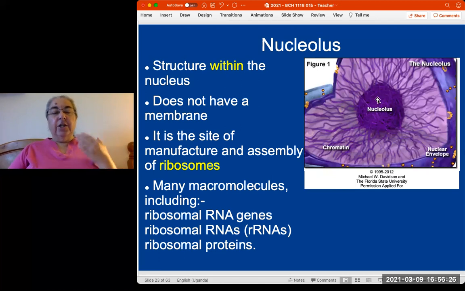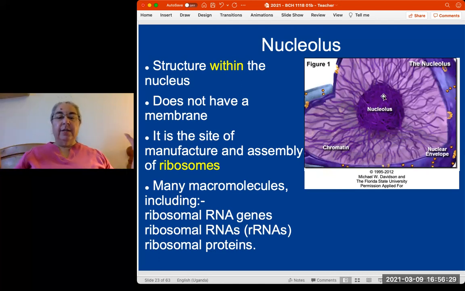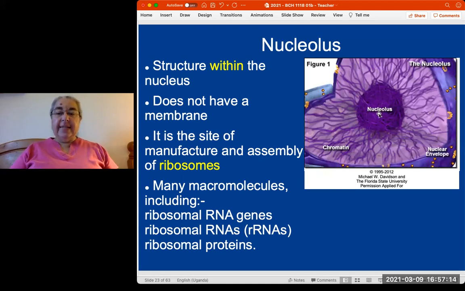I like to make an analogy with perhaps a market. If you just look at a market and the people in a market from above, usually the people are spread all over the market. But then if one person starts shouting that they're going to be selling something for a low price, everybody moves into that area and stands close to that person because there's something interesting going on. So again, if you look down from above, you would see a very condensed place, a part where there are lots and lots of people and fewer people in the rest of the market. So that's what the nucleolus is a bit like. There's a lot going on there, something interesting going on, so it looks very condensed.